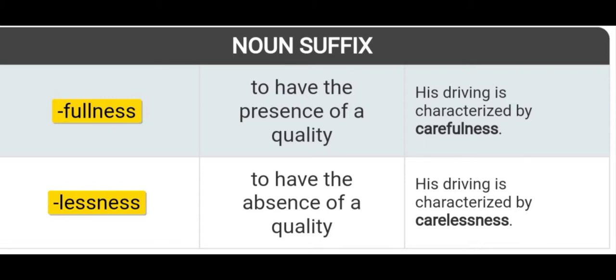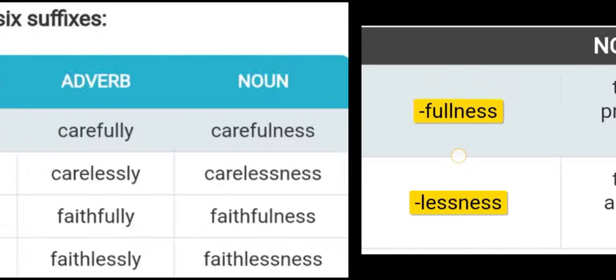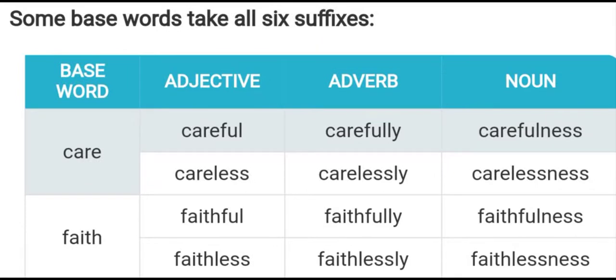These suffixes must be learnt. While speaking in English and using any word, by adding any of the suffixes to the base form of the word, our sense of meaning becomes clearer to the audience and the listener. Clear? His driving is characterized by carelessness. Similarly, some base words take all 6 suffixes. There are some base words which take these 6 suffixes accordingly.